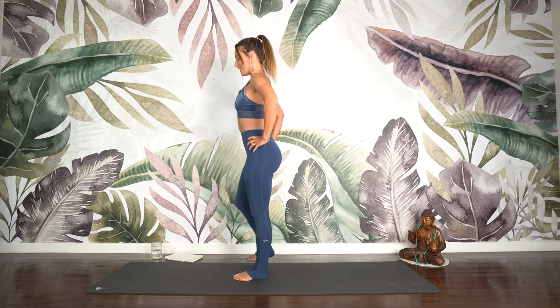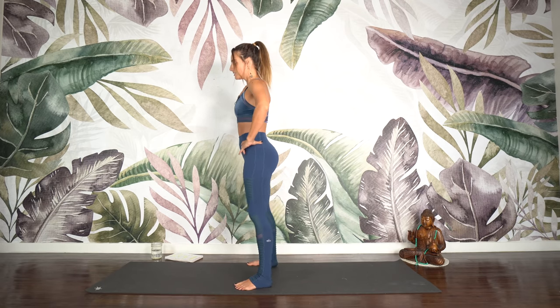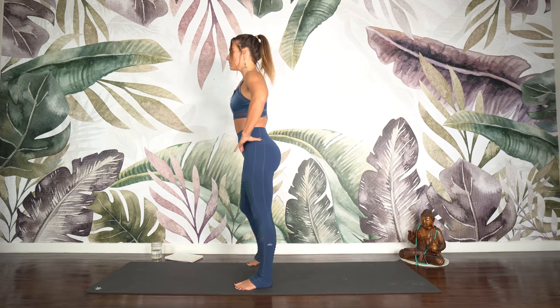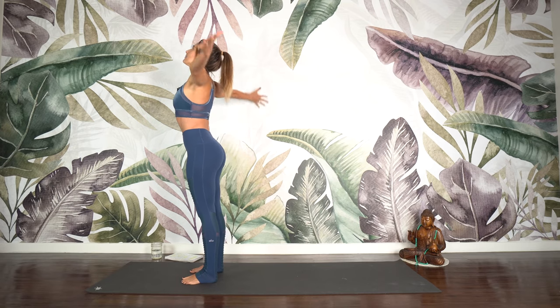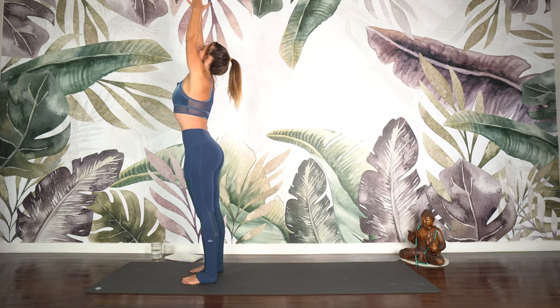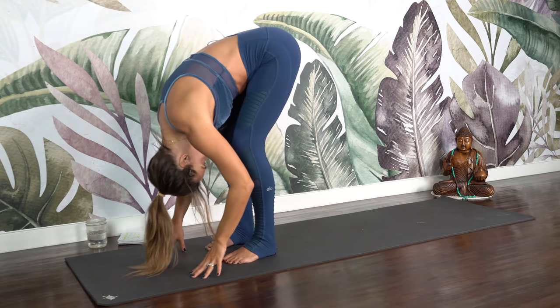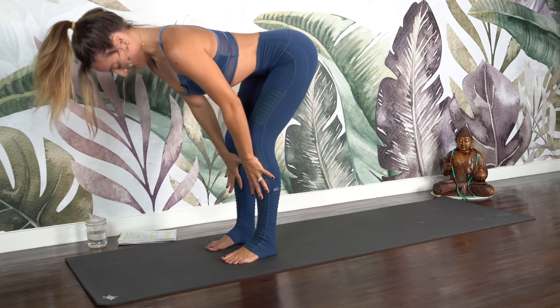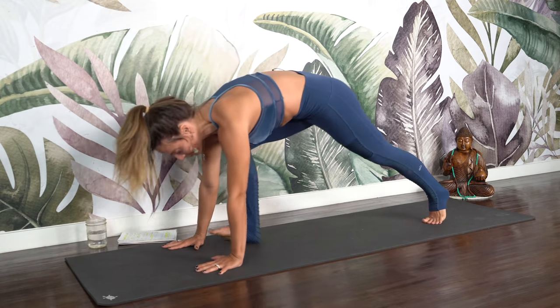And set that right leg down. Shake it out. Great work. Let's vinyasa our way to the ground, taking any variation you want today. Inhale the arms high. Exhale, lower through the midline. Inhale, lift up halfway. Exhale your way to downward facing dog.